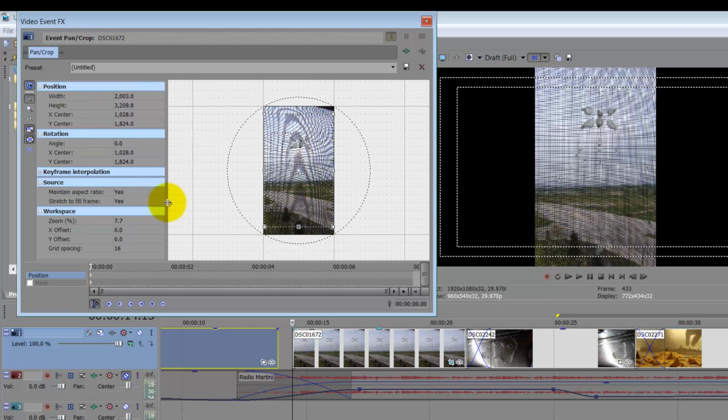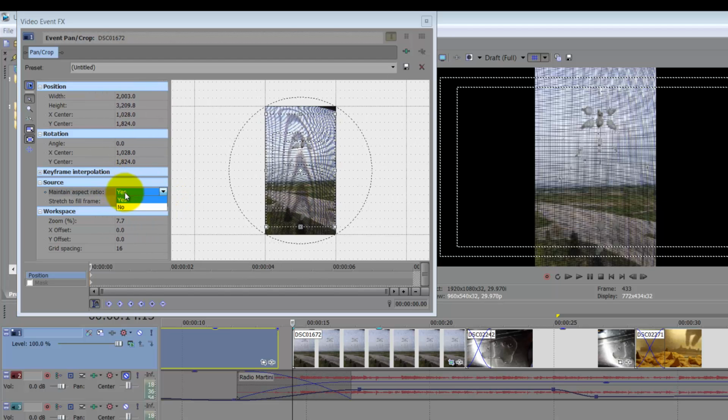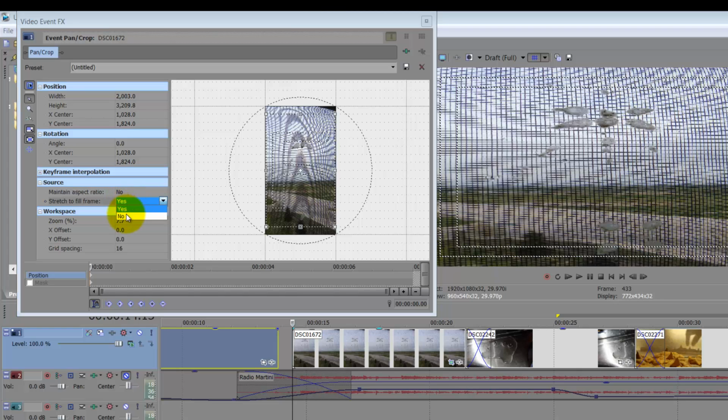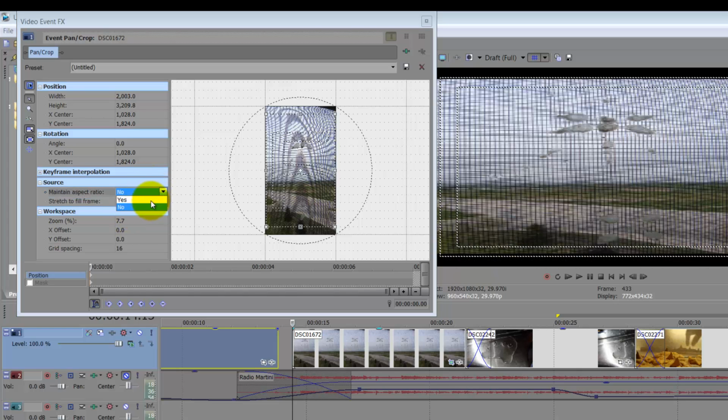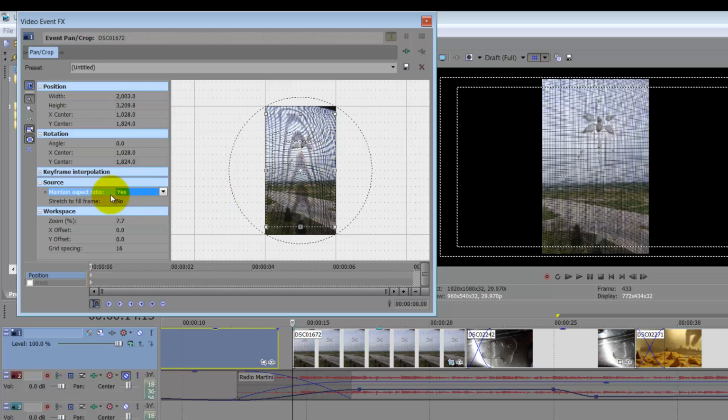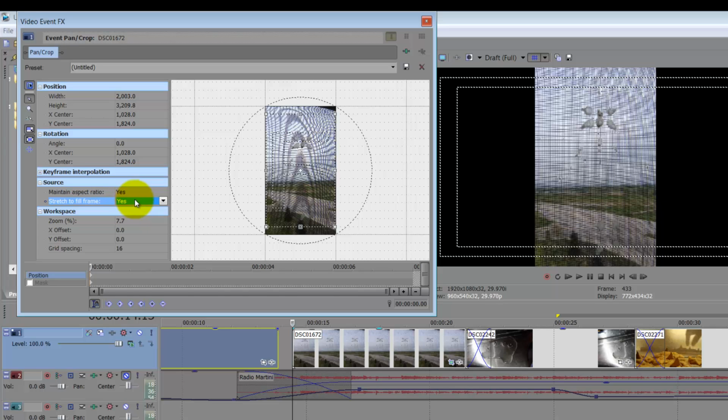Besides, if you're working with your image and you're having some problems, you can say no and no, and then you keep it back. So, maintain aspect ratio. When that happens to me a lot is if I'm creating a menu page. I've created it in Photoshop, and then all of a sudden it won't be 1920 by 1080. Now it's like 720. So I'll go in and either I'll mess with this one, or vice versa, or both. I'm not quite sure right at this moment which one I do.